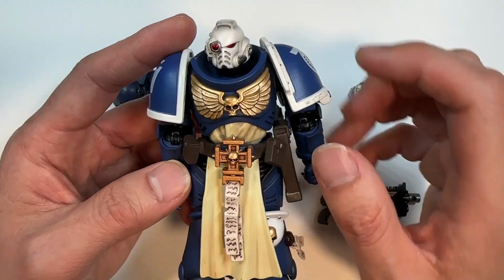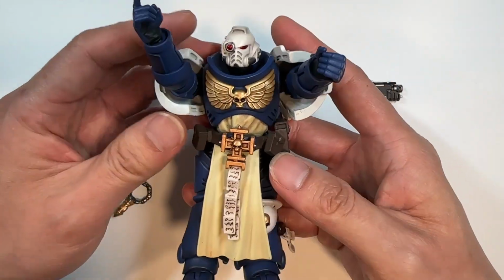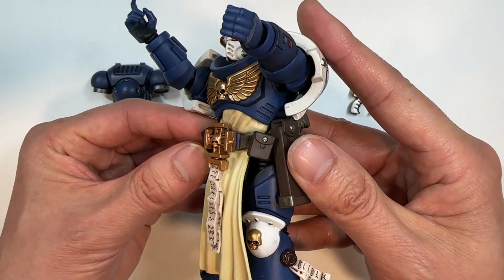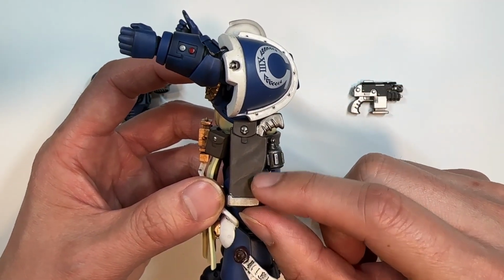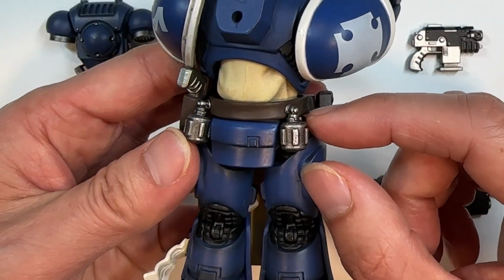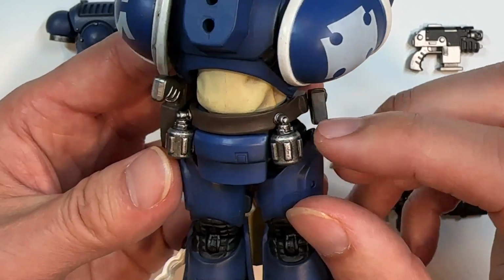And moving on down to the waist area of this action figure, there are plenty of things to take a look at. Clearly have two single pouches on each side of this action figure. There is a bolt pistol holster right here, and looks like this action figure is rocking two plasma containers right here, which have been highlighted up and weathered, which is very nice to see.